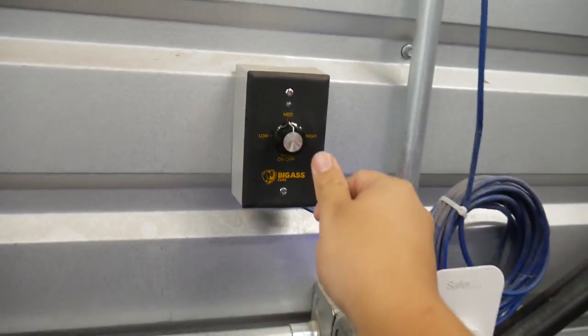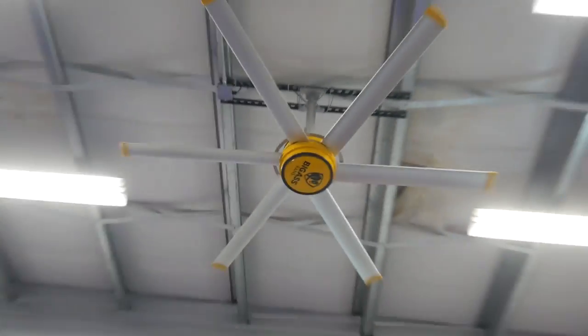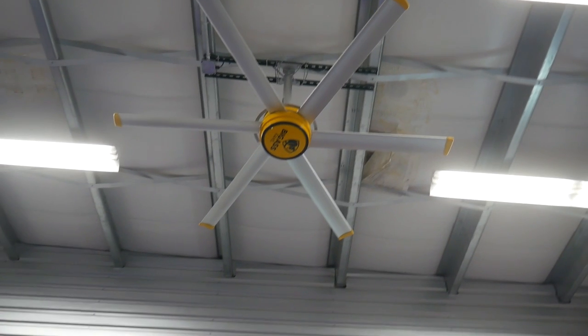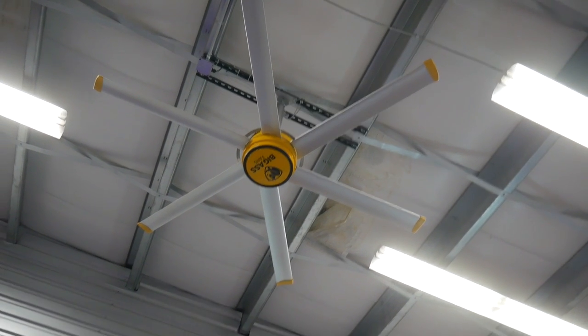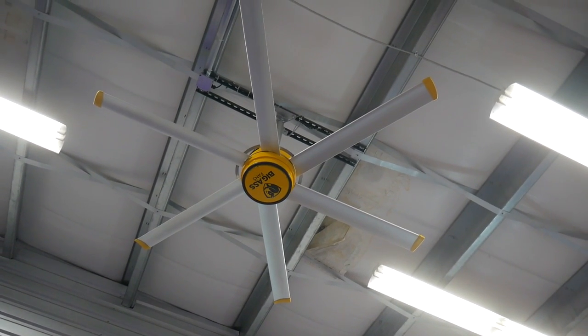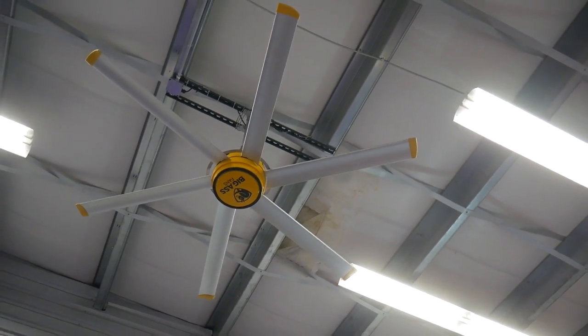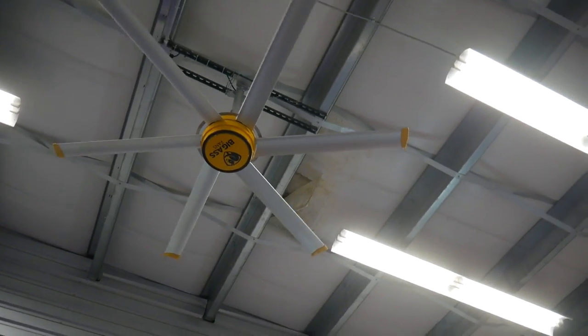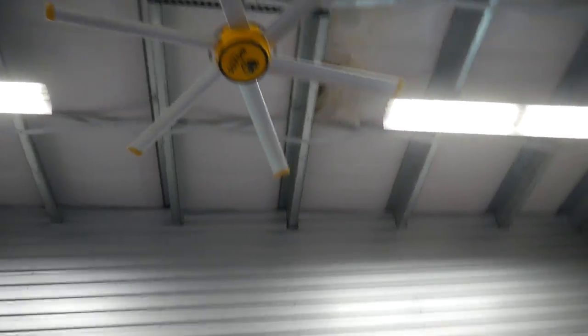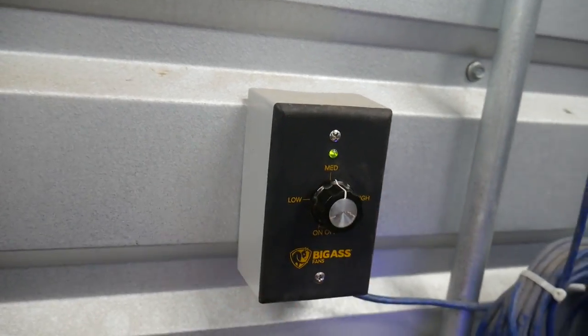But the other thing is this. And check that out. We have a ceiling fan up here. It's gonna start spinning any second now. It takes a little bit. Trust me, it will start spinning. It takes a second. I turned it on, right? Yeah, I did. It's slowly starting to turn. So this moves air pretty nicely. It's not air conditioning, but it's something. I'm not actually gonna keep it on, so there you go, we're just gonna switch it off.